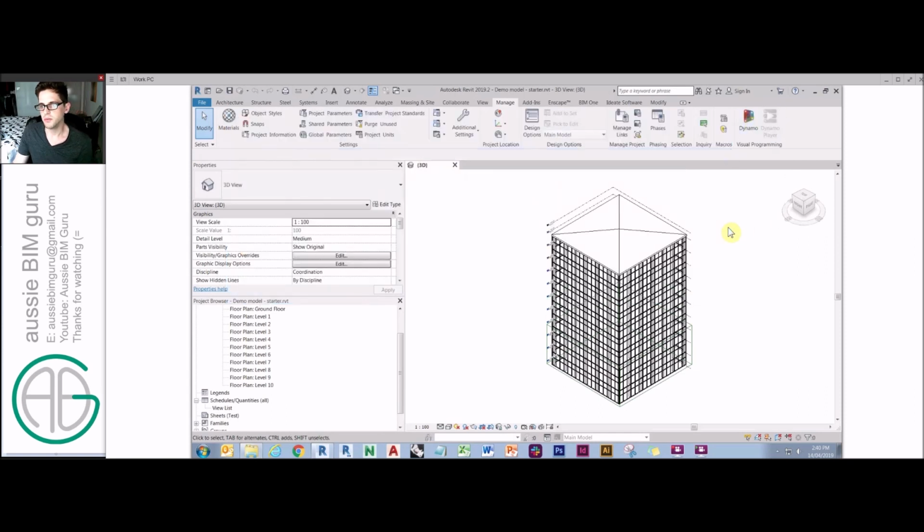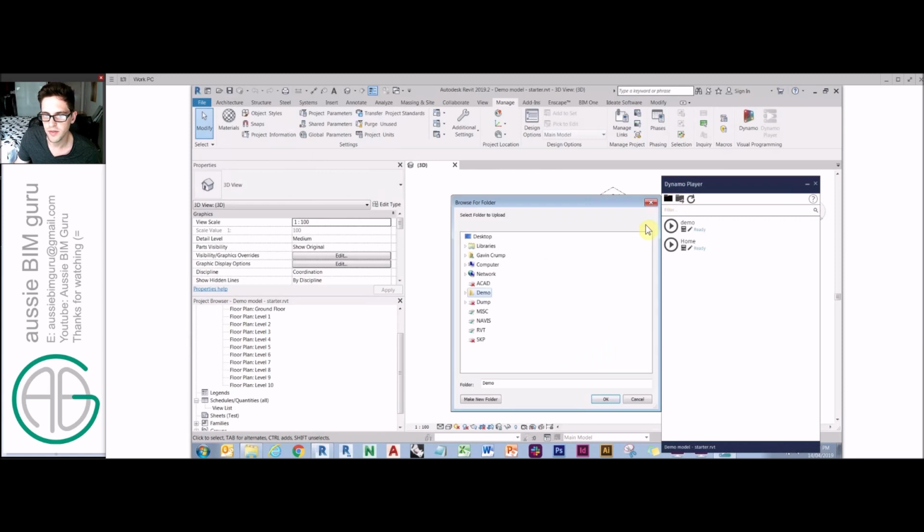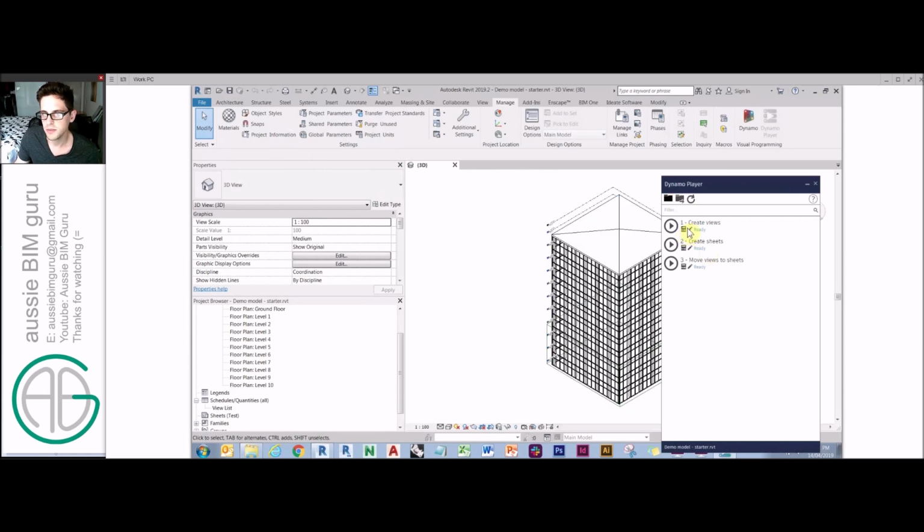So if I run Dynamo Player, and we'll just navigate to that folder. So these are basically our 3 steps. So if I just expand this, so let's create our view series. So this will take a little while, so I might skip over a couple of steps, but I'll go between each script at the very least. So the properties take a little while to open on some scripts. It would be nice if they were a little bit quicker, but I guess in principle what it's doing is booting up the whole script.